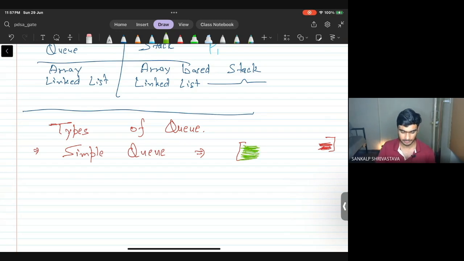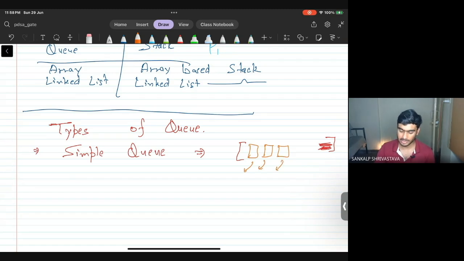This is the basic concept of a simple queue using an array. Now what is the problem with this? As you keep doing dequeue operations, these array positions, where one person was here, one person was here, one person was here, now you pull these persons out.